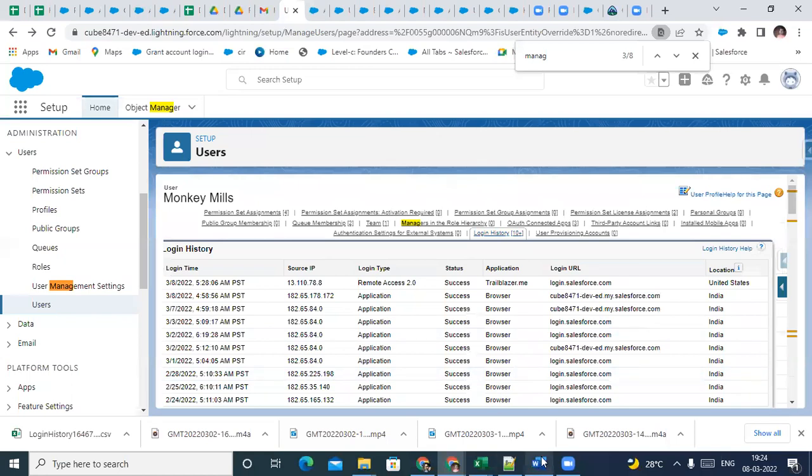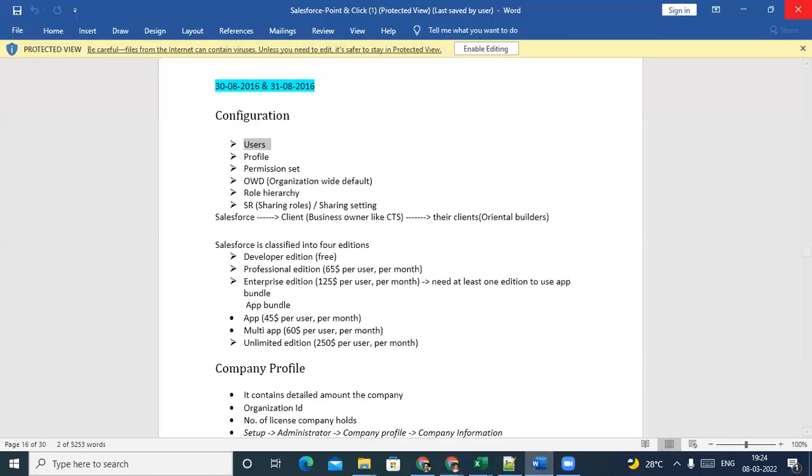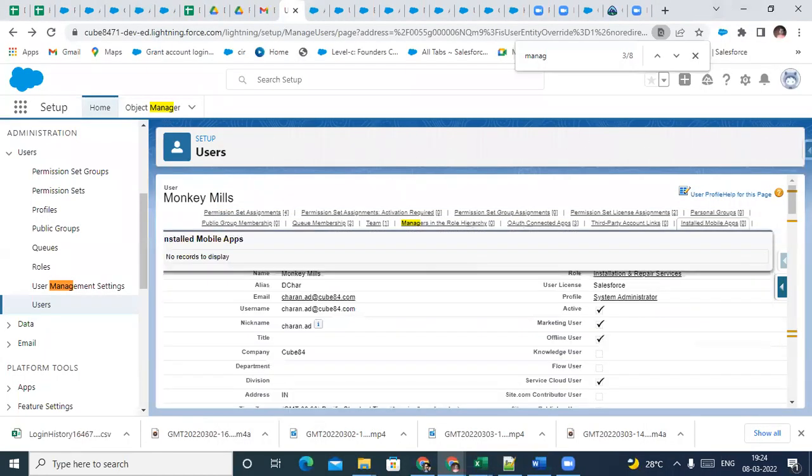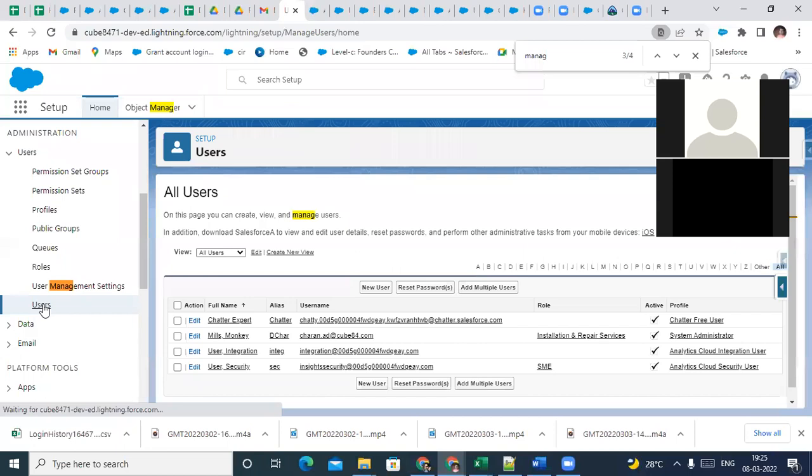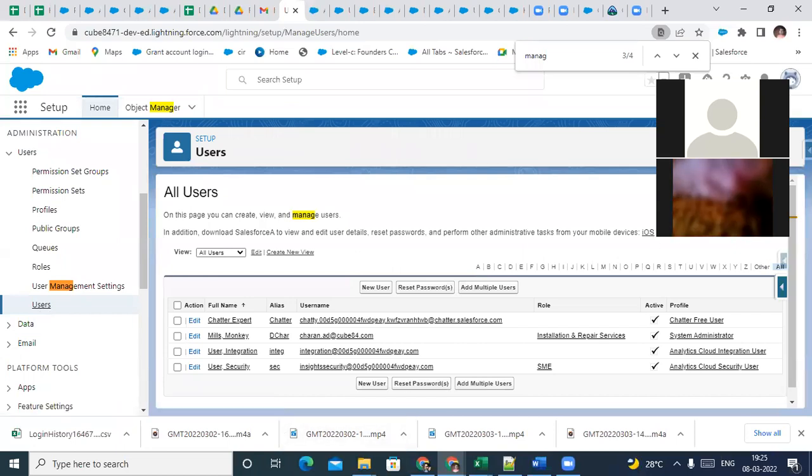Okay. So the next topic I'm going to teach is about profiles. If you see profile, you can see that each user will be tagged under a specific profile. So if you click on any user, he will correspond to that particular profile.